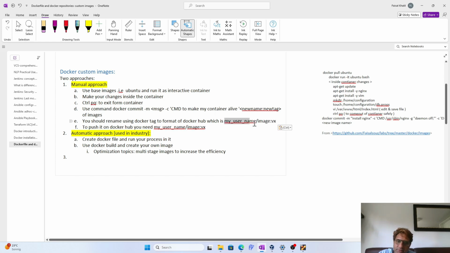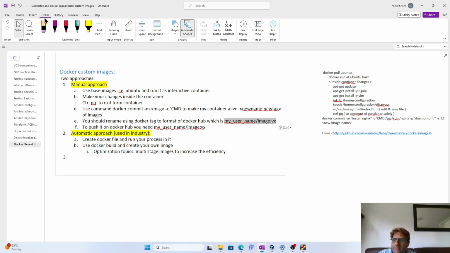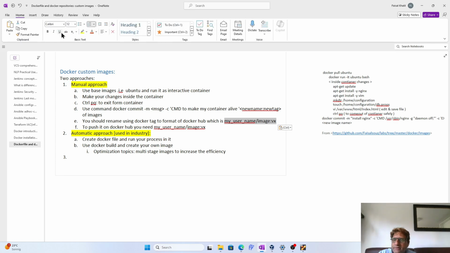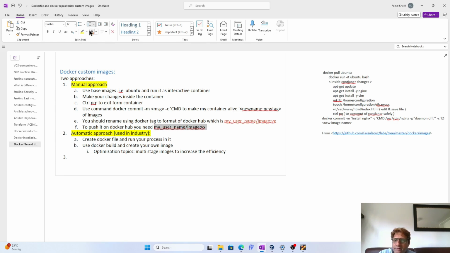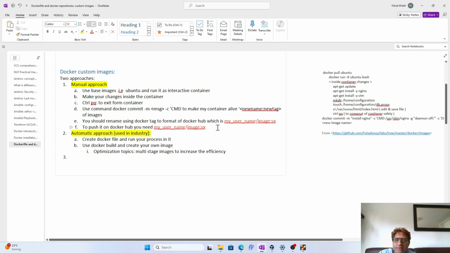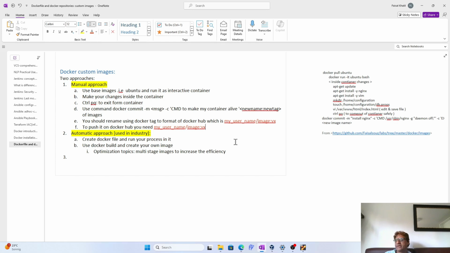You always need the Docker image in this format, and when you push it with docker push, it's pushed to your username and is accessible to the public. If you want to make it private, then you need to pay Docker Hub for it.